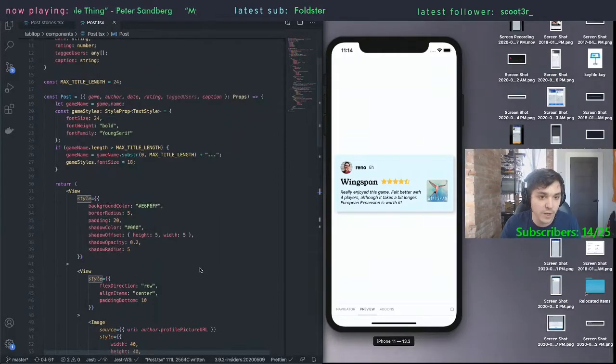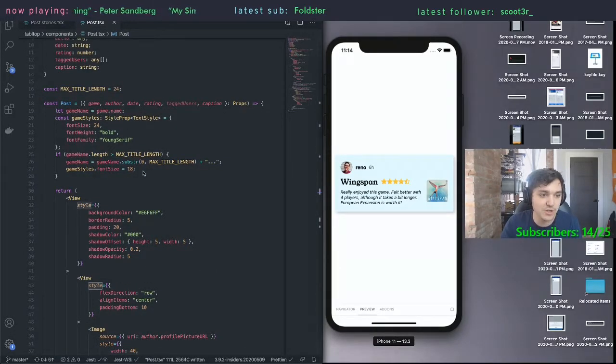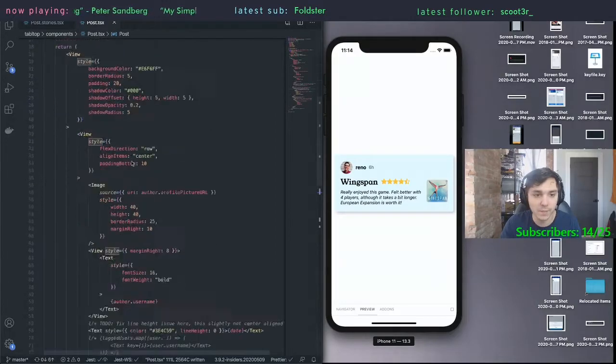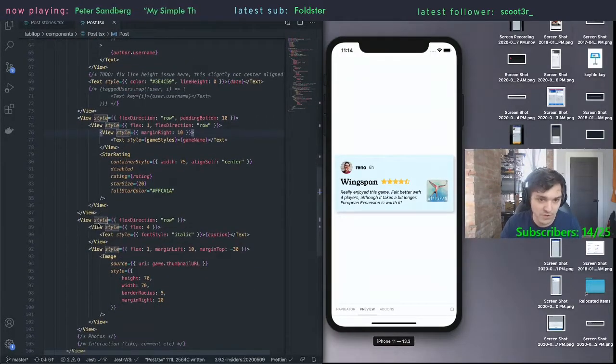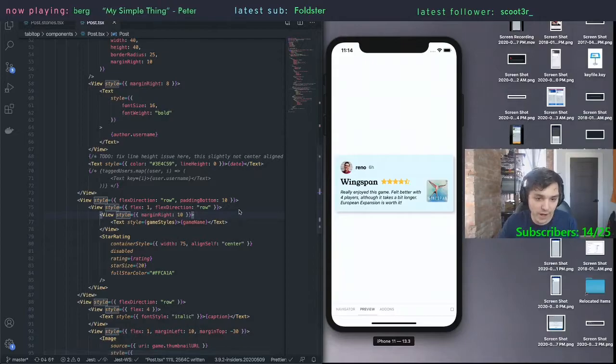Wait, what do you mean I don't have to spread it? It's a single style. It's not actually a new style sheet, right? Which is probably why. But again, that's a really bad name. I probably should make it a style sheet, but whatever. It's fine. Yeah, it's just an object. I'm doing it more like actual React than I am, you know? Okay, so that takes care of that.